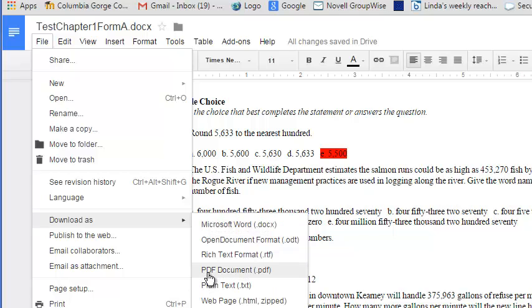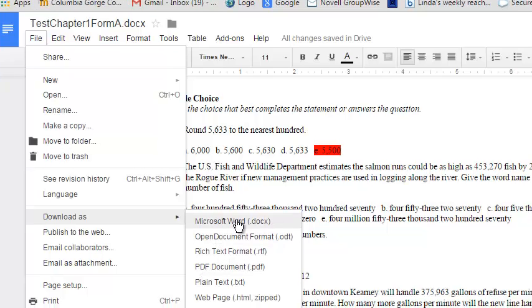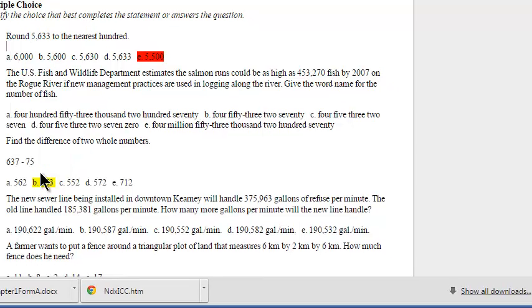The other option is a PDF file. Now, if you're using a Mac and you're using like Pages or something that comes from the Mac side, and you want to upload it and it gives you a PDF option, that is always a possibility. Whatever program you're using, OpenOffice, Pages, whatever, if it gives you a PDF, you're going to be okay. Just make sure you save it as a PDF. So, if I save it as a PDF, that's fine. I can save it as a Word doc, that's fine. Whichever one I choose to do, I'm going to download it.